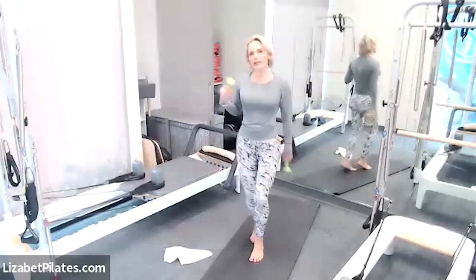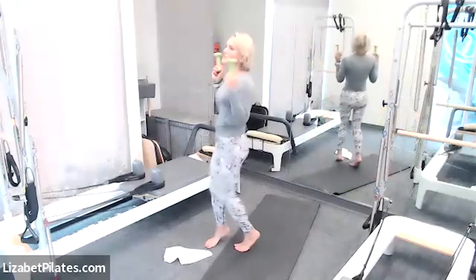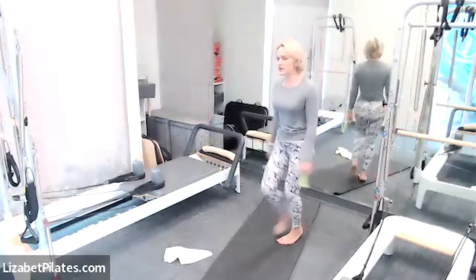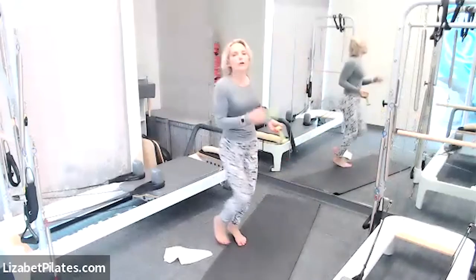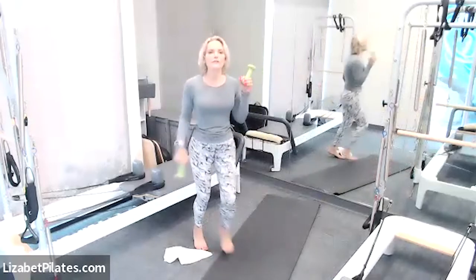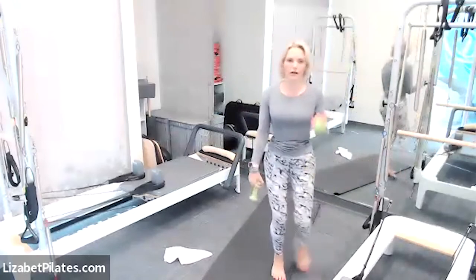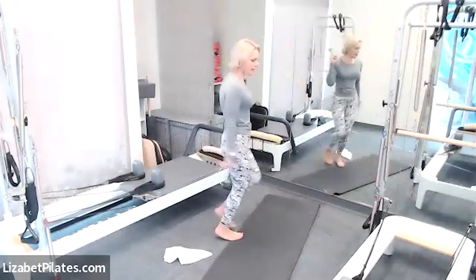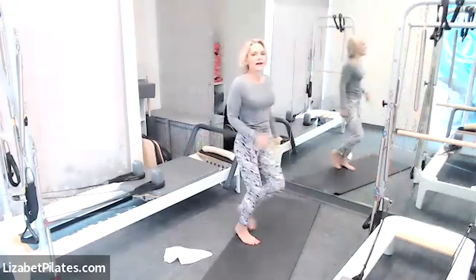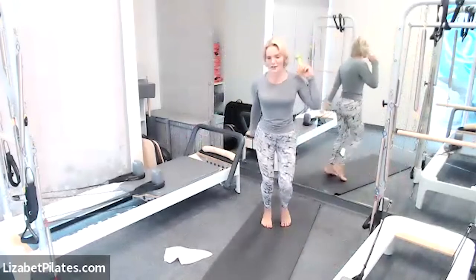So we'll go for just a little bit longer here. Loving it. We'll go for another little bit if you want to run the stairs again. And she's off. Some of you have told me that, particularly with this COVID thing, maybe you didn't get outside for a long time, but then you went for a hike with friends and you were astounded at your stamina even though you hadn't done it for a long time. So what we're doing now does lend to increasing the stamina for other activities.